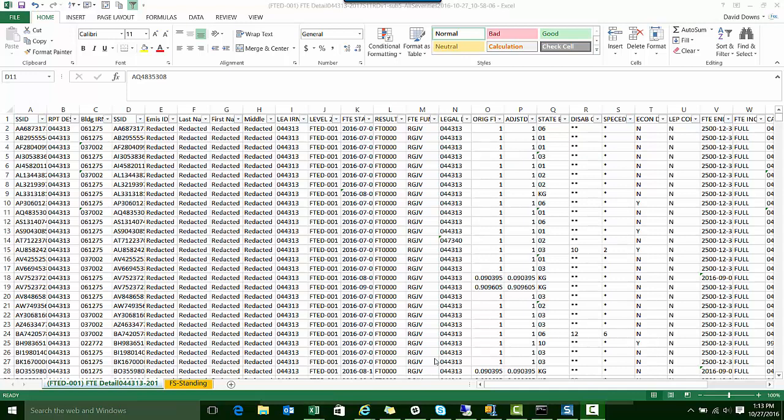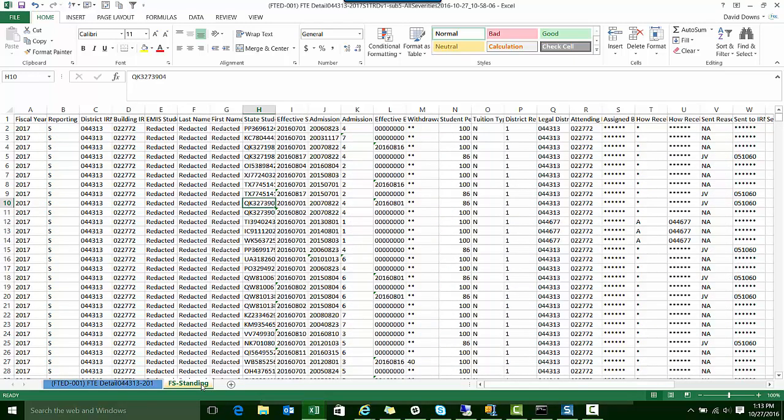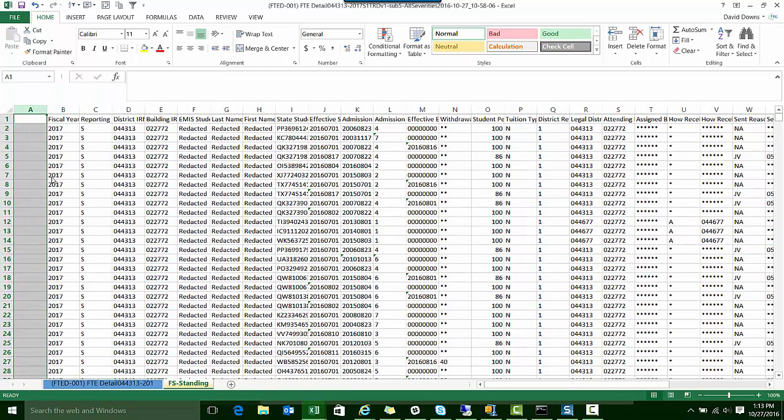Next, let's navigate to your FS Standing sheet and do the same thing. Insert a blank column to the left of column A. Then copy and paste your SSID column into that blank column.